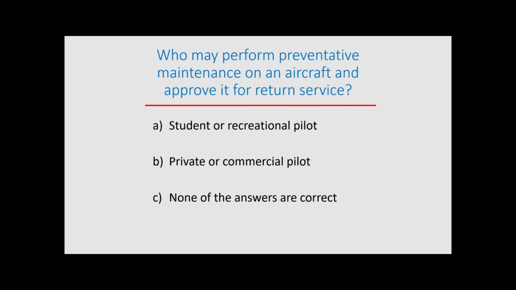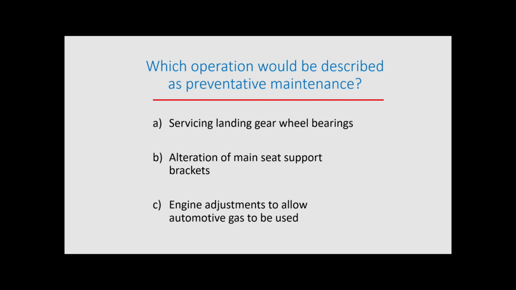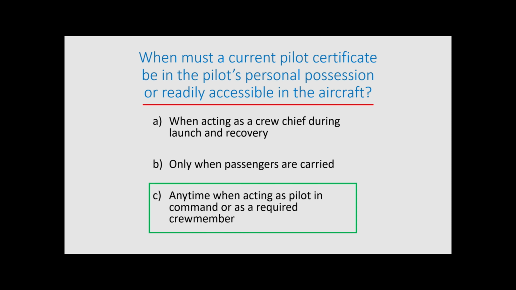Who may perform preventative maintenance on an aircraft and approve it for return service? A private or commercial pilot. Which operation would be described as preventative maintenance? Servicing landing gear wheel bearings. When must a current pilot certificate be in the pilot's personal possession or readily accessible in the aircraft? Anytime when acting as PIC or as a required crew member.